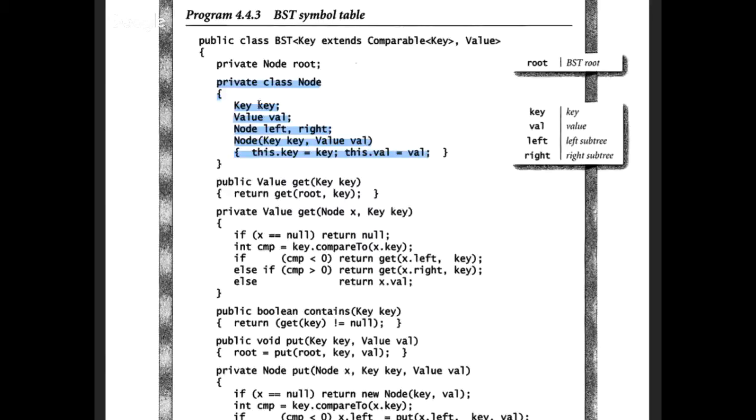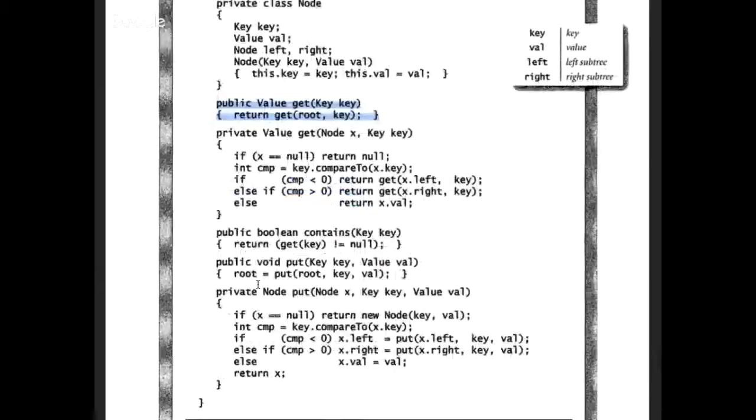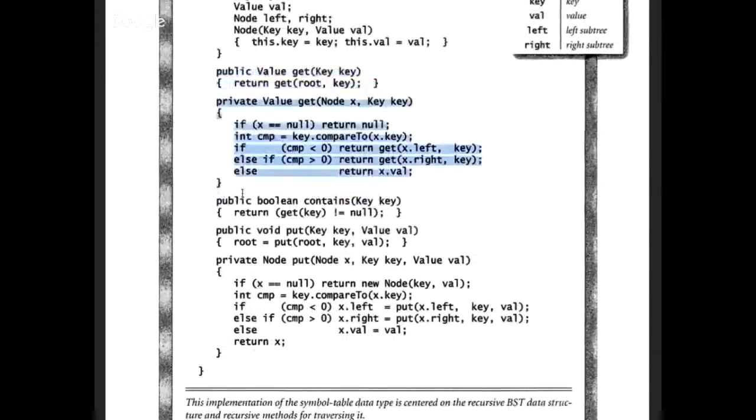But all this get does, a little confusingly, is to call a different get. And now it passes two parameters. It passes the root, so the very top node in my binary search tree, which is right there, the first field declaration in this binary search tree class. And it also passes key. And this get is going to do the real work. And it's all recursive, and it's beautiful, and you already understand recursion. So I'm not going to talk about it too long, but let's just have a look at it.